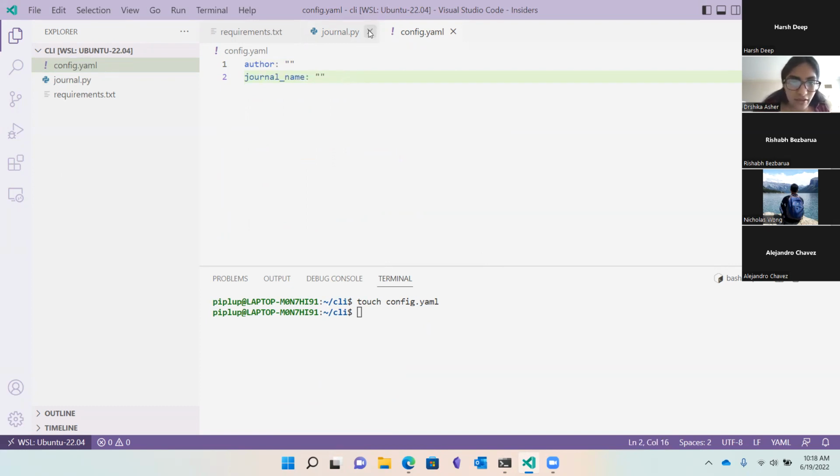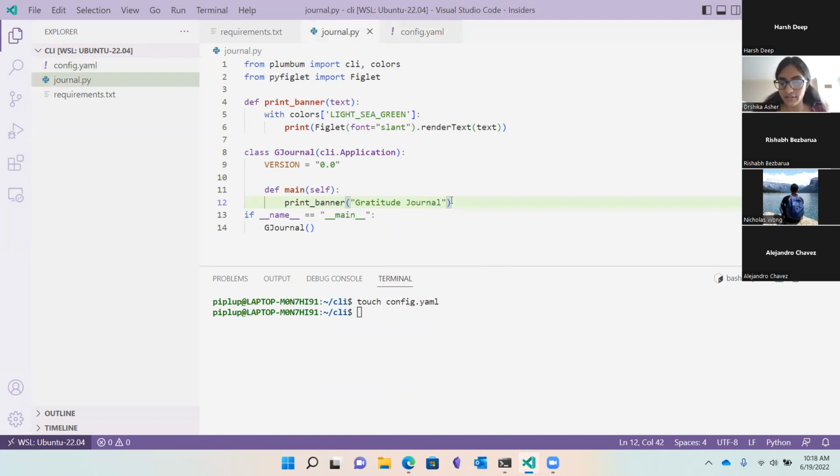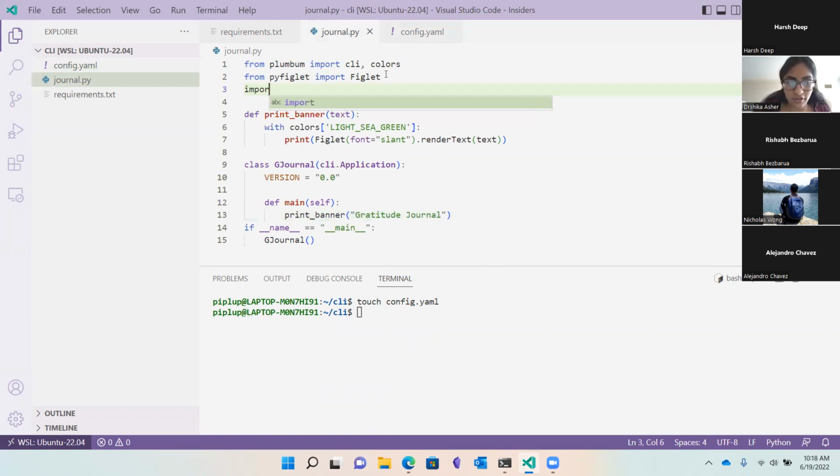Once you have that created, we can start working on saving and loading our configuration from the config file. So first, we need to import some YAML interpreters. Let's import the default YAML interpreter, and then also a custom one. And I will explain briefly why we do this a little bit later.